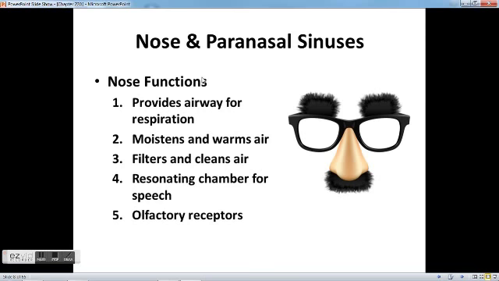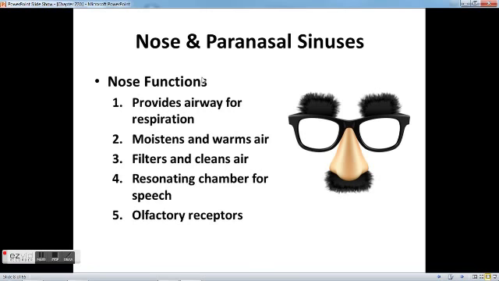We're going to start with our nose and work all the way down to our lungs. On your lab handout from 2 weeks ago were all of these structures that you actually have to identify in lab. That is just a "what is this, what is this, what is this" on the practical. For this exam, you need to know what these different structures do.